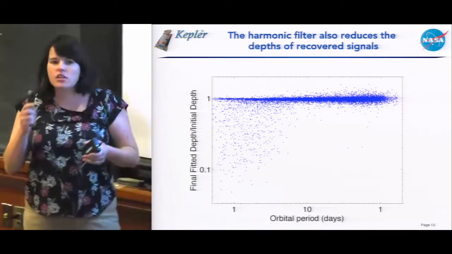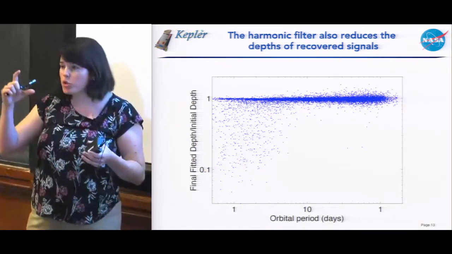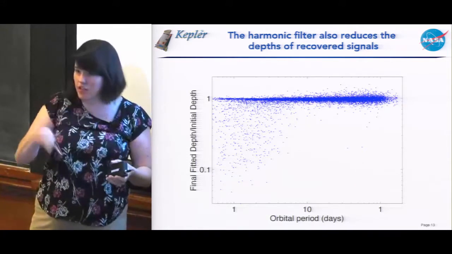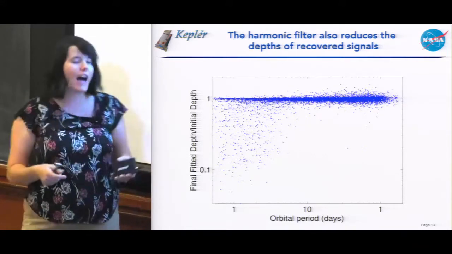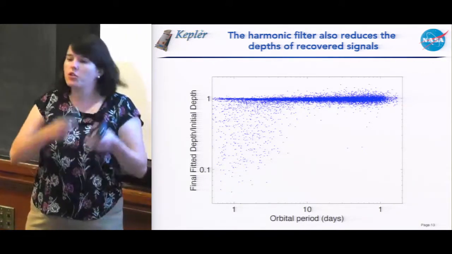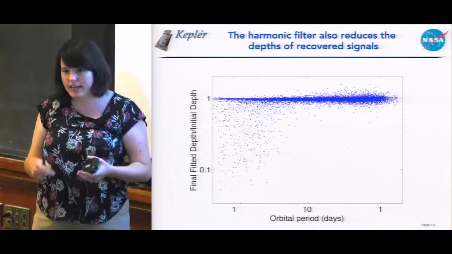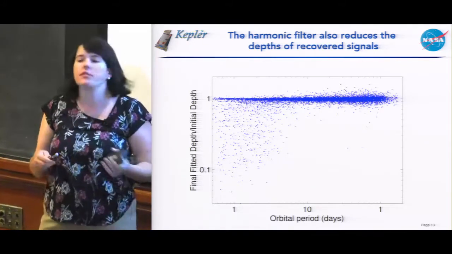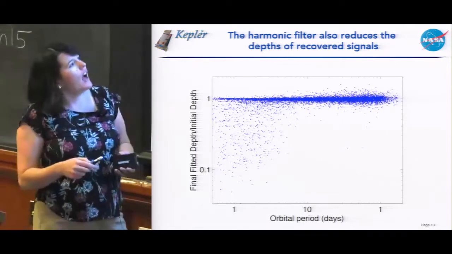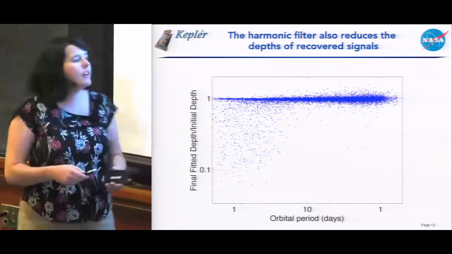So the harmonic filter removes planets altogether, but it also has another effect, which is that it reduces the depth of transit. So that first transit that I showed that started out deep and then was half the depth, that's another important thing for completeness, because the catalogue of planets that you get out of this is going to be systematically offset in radius at these short periods, because we've reduced the depth of all of these things. Well, not all of them, but a large enough fraction that I would be worried.